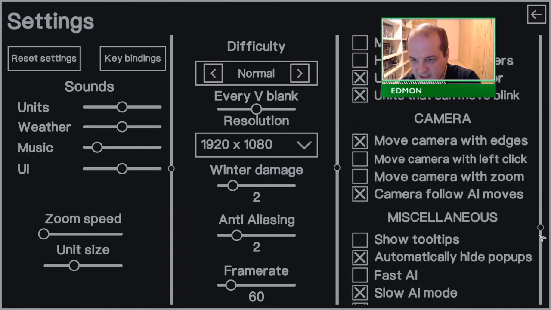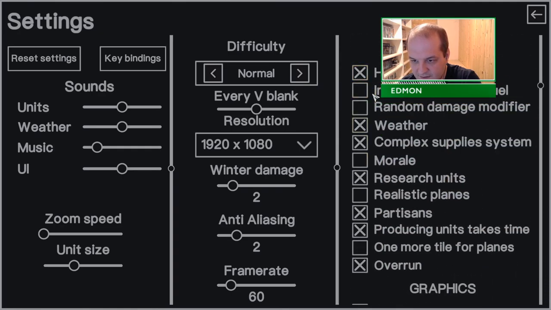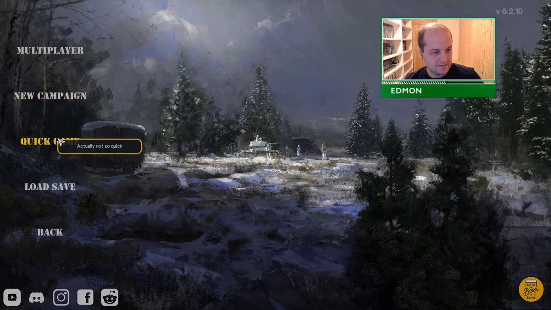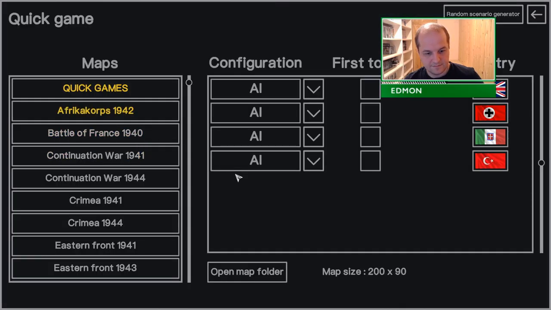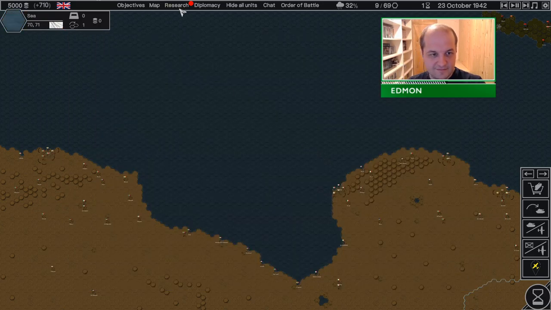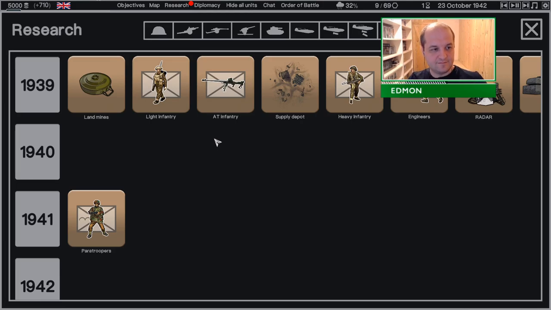You can actually decide a lot of little detailed things here. Random damage modifier, and it's off by default. Good man. That always pleases me when that's off by default. Biased against random. Okay.